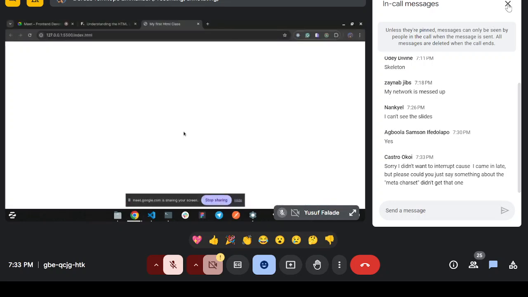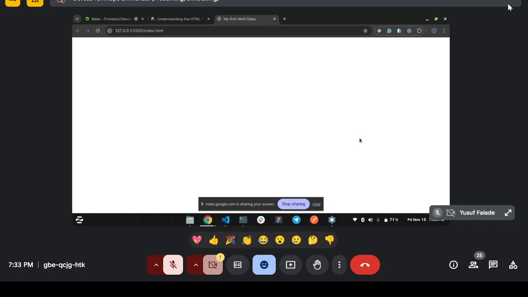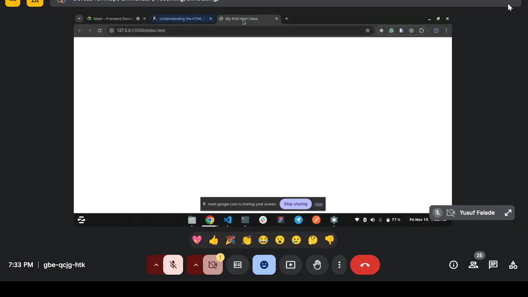Alright, before I jump into that, I am displaying what we are writing in our VS Code. Did any of you take note of this? We wrote on the head, right? We said my first HTML class. That is what the head does. It assists the browser with a little other information that you need. This is just it. Now, back to the body.